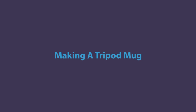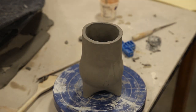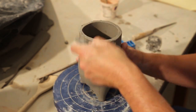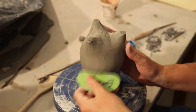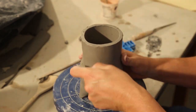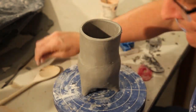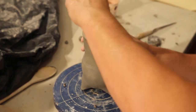With my lidded vessel done, it's now time to work on my mug. I have a little tripod mug here to demonstrate. I've got the basic shape and I'm coming back in with ribs to work on getting that shape a little better, constricting it in a bit. You can definitely see where I bloomed it out with the spoon and then constricted the top in a little bit — flipping it over, smoothing it. One thing I'm going to do is make sure the lip is nice and smooth. With mugs, if you have a nice round lip, it's easier to drink from. I smooth it with a sponge, coming around it so it's nice and round.